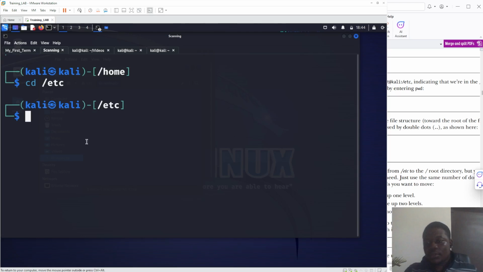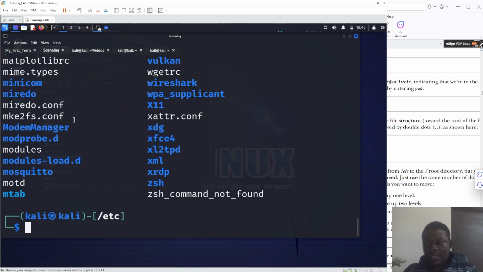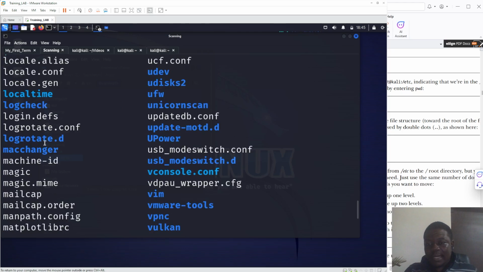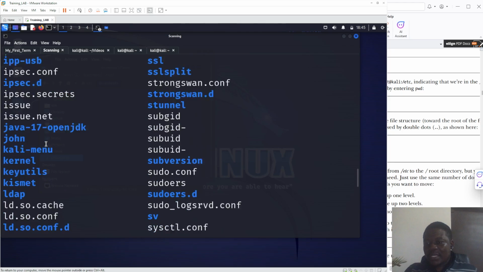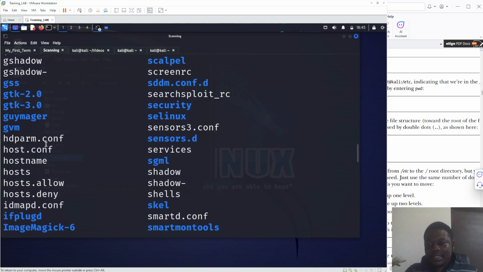So this takes you into etc, and this etc is part of what we have in our list there. Okay, we are in the etc now. I can do ls. You can look at these, they are configuration files. Let me see some few things. If I see them here, I should remember.